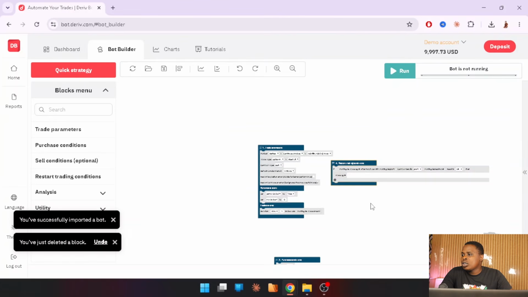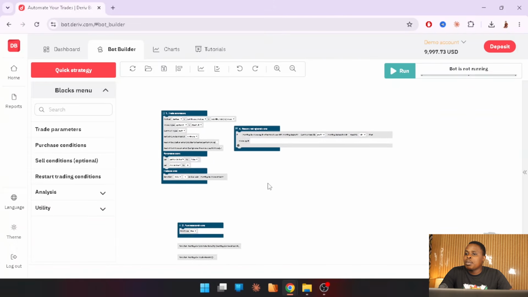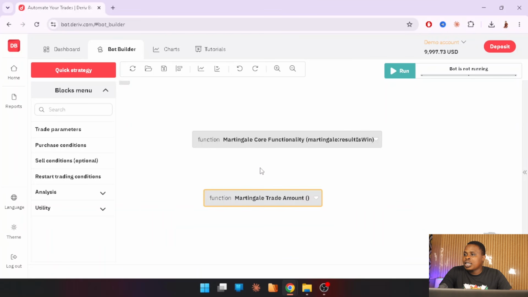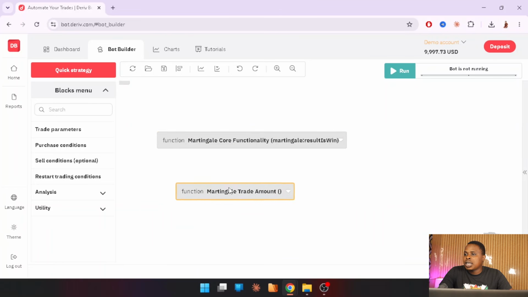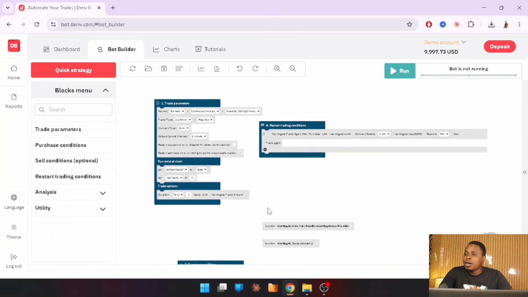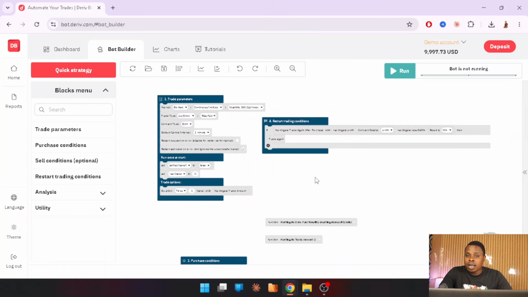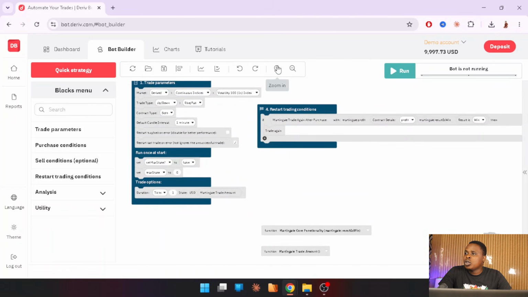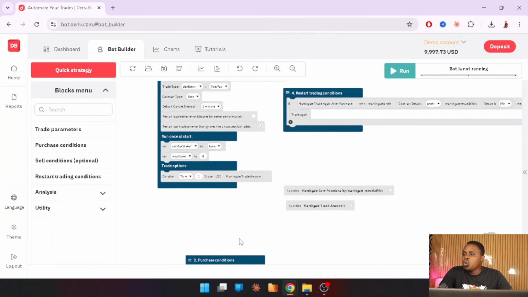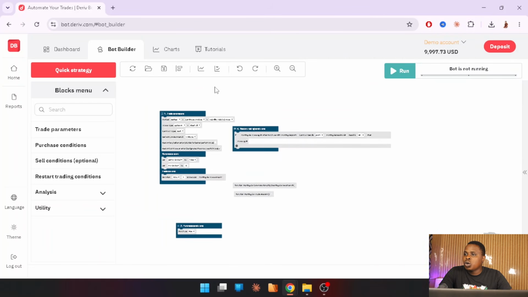In the middle, what you see here is what is called a workspace. So this is where you are going to be able to drag and put these blocks wherever you want. You can see that I'm zooming in and out by scrolling the middle wheel of my mouse, or you can use these zoom in and out buttons here. These blocks are the blocks of code that you are building. So this is called the workspace.